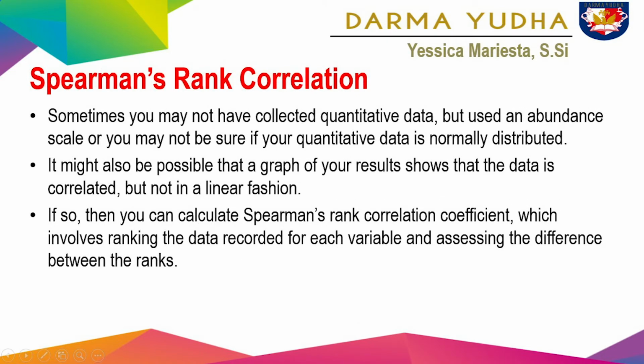Spearman's rank correlation. Sometimes you may not have collected quantitative data but use an abundance scale, or you may not be sure if your quantitative data is normally distributed. It might also be possible that a graph of your results shows that the data is correlated but not in a linear fashion. If so, then you can calculate the Spearman rank correlation coefficient, which involves ranking the data recorded for each variable and assessing the difference between the ranks.